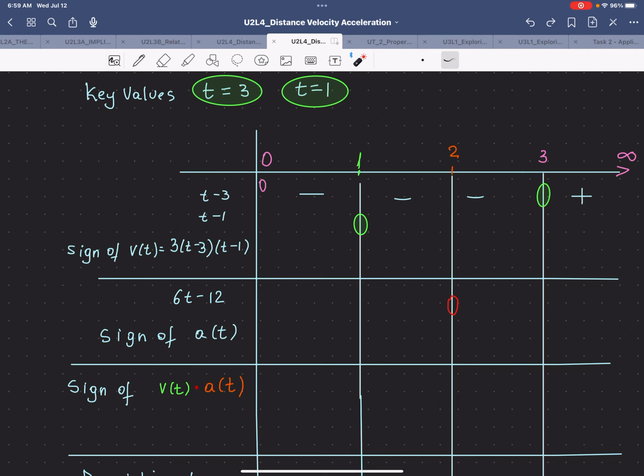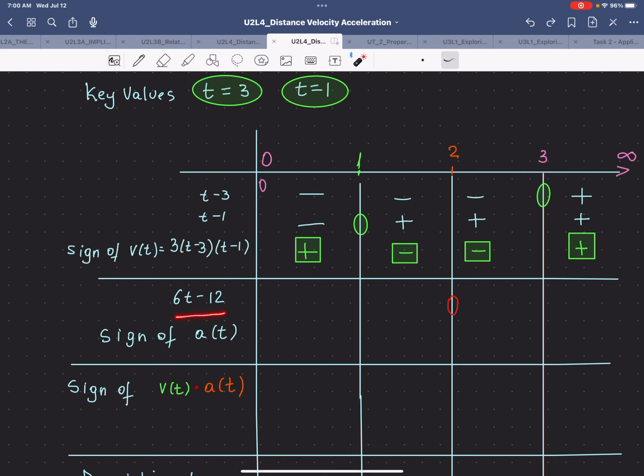T minus 1. So this is the 0, t minus 1, which means that the leading coefficient is positive, right? So the line goes up, starts negative, ends positive. So we'll say it starts negative, after the 0 changes to positive. So therefore, we'll say that the sign of V(t) would be equal to the product of the signs in each interval. So therefore, we're going to have a positive here, a minus and a plus will give a negative, and then a positive.